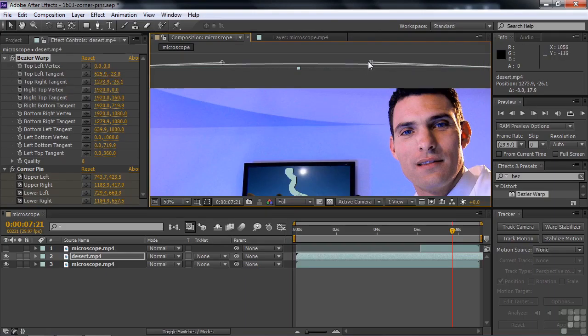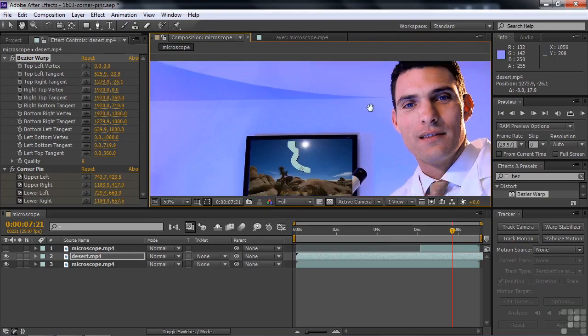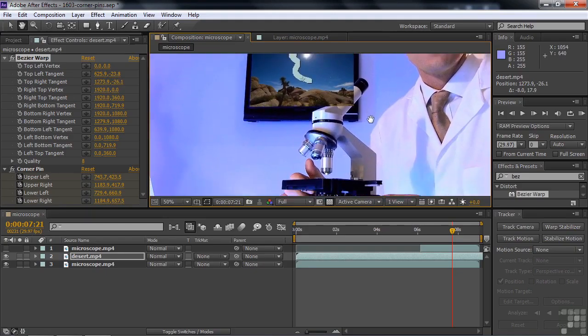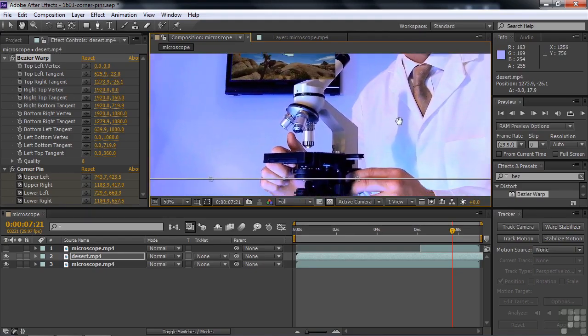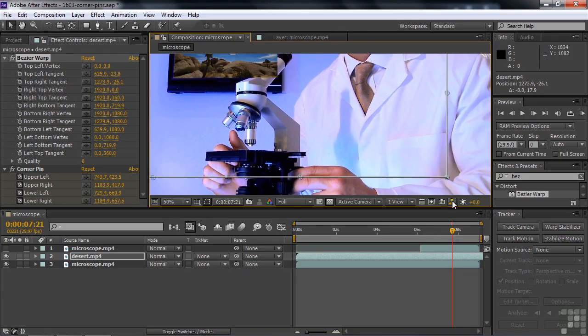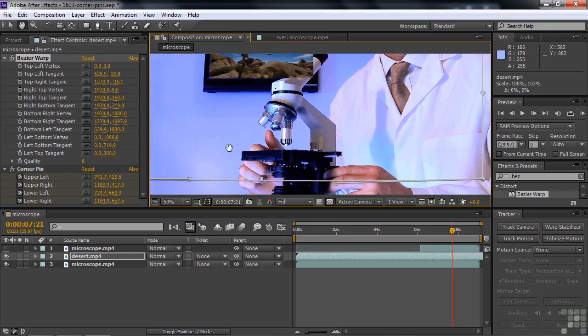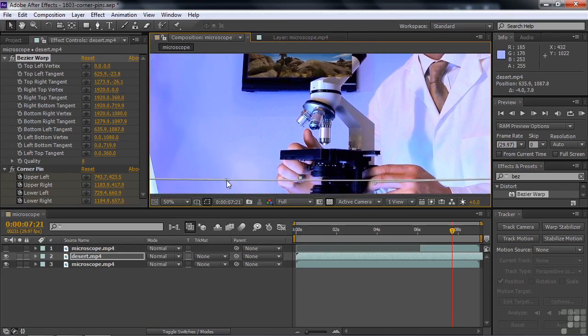And if you have a screen that has some serious bowing going on, then you want to use this for sure. And don't worry about the fact that that's covered up like that. I just have the microscope turned off for the time being. But you can adjust things like this as well. Pull things down a little bit, pull it down overall like that. Make some small adjustments like this to have it fit nicely on that screen.